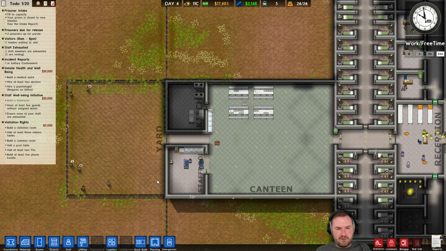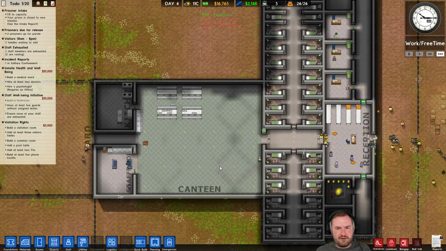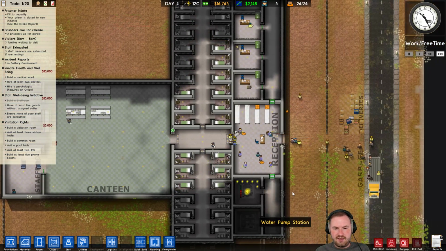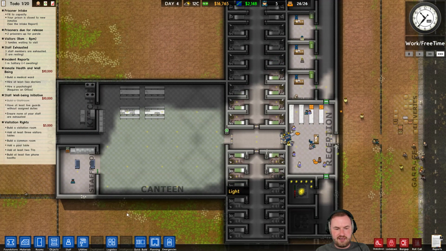These guys just want to go out into the yard. Look at them running around in the yard like a bunch of bustas. They're doing their exercises. Nice. Okay, good. And we've had an intake as well. Look at all of these dudes that have had an intake into the prison.